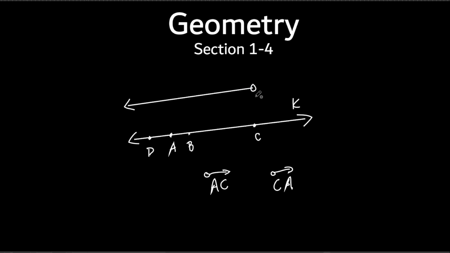Okay, watch this. If that's C, it doesn't look like a C, and this is A, this would be half line CA. You see that? This is half line CA. What does that mean? It starts just on the other side of C, but it keeps on going through A. That's what that means. What does half line AC mean? Well, we'll call that an open circle, and it's everything on that side of A. All right? So it doesn't include A, but it includes everything on the other side of A.